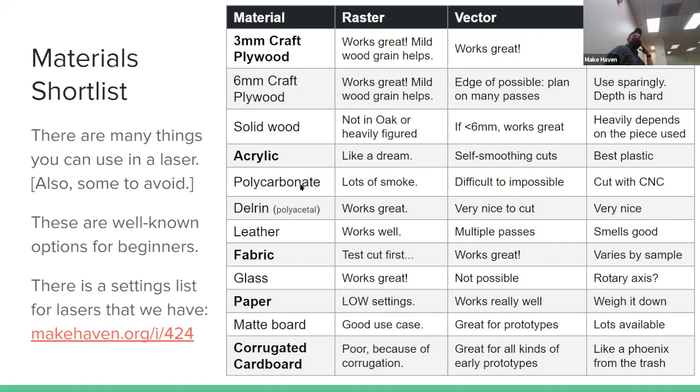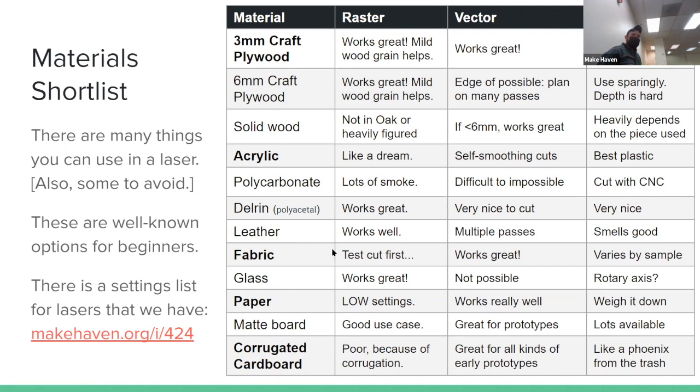Whereas polycarbonate looks identical to the eye, it's really hard to tell the difference. It almost doesn't work at all. Lots of smoke, lots of fire, and it doesn't really separate. You just can't cut it. Polycarbonate is the same stuff that bulletproof glass is made out of, and for that purpose, you don't want it to be easily destructible. Unfortunately, that means it doesn't laser well.